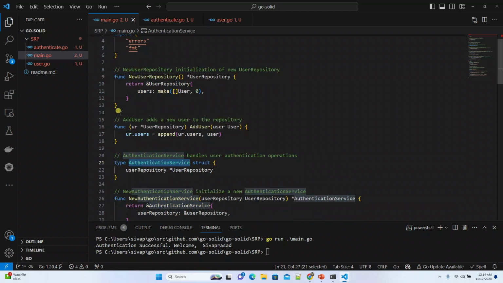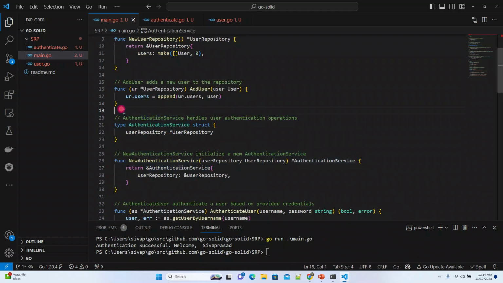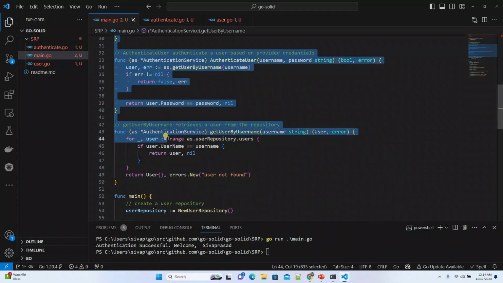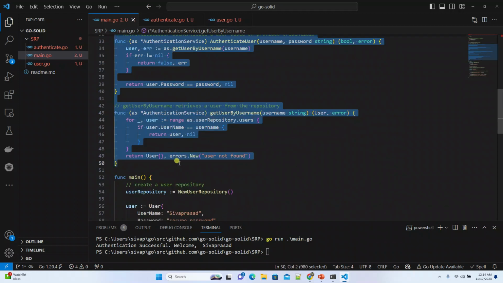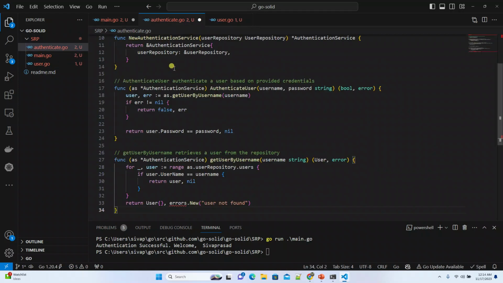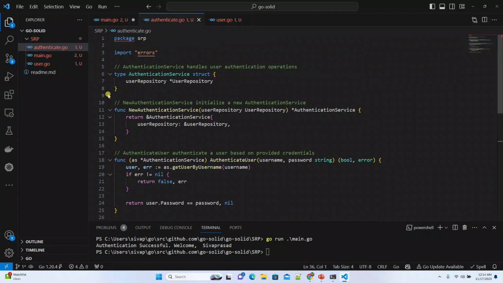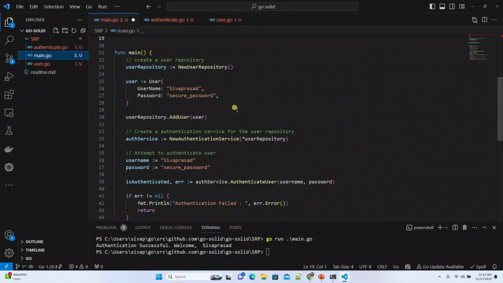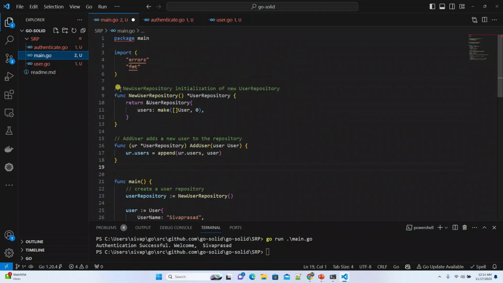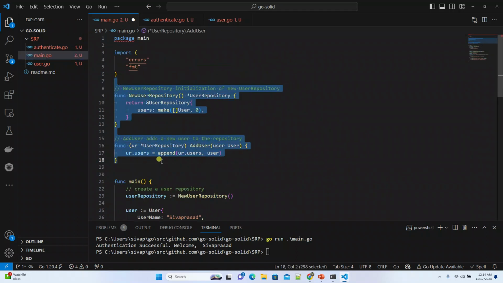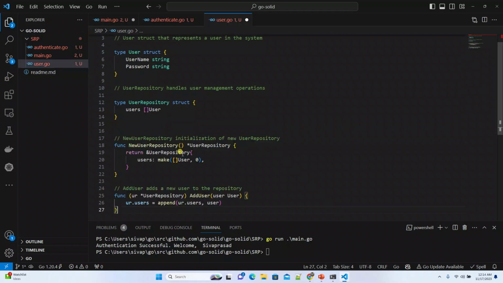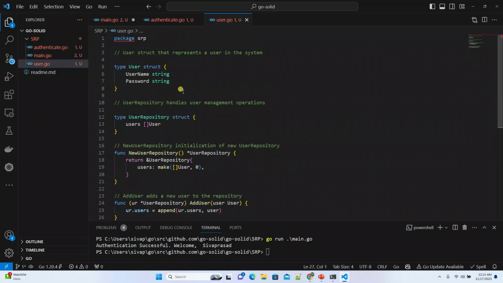So now I will try to move the authentication stuff there. And let us move these things also here.